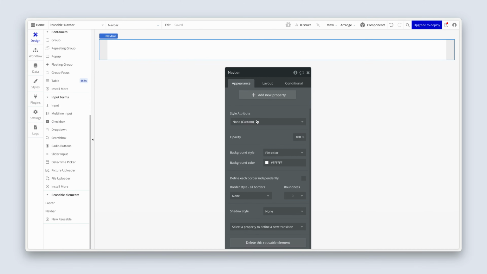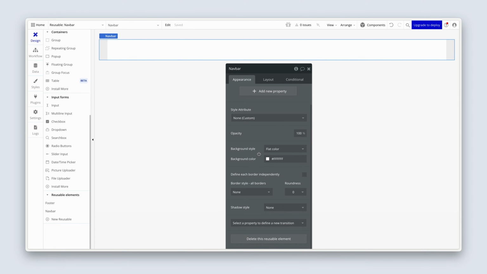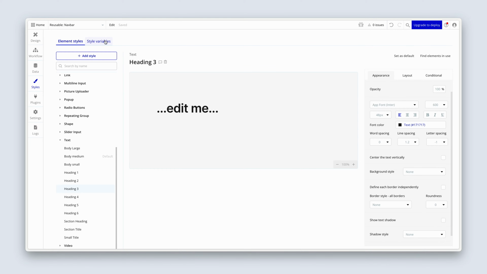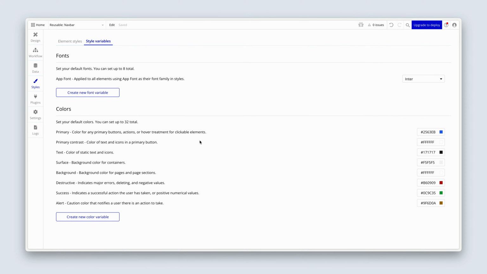Over on the Appearance tab, what I'd like to do is just have a bottom border. Now, we don't currently have a border color, which I would like to set up now. So let's head over to the Styles tab and choose Style Variables. Now, we've currently used up all of these color styles. So Bubble has given us the opportunity to create more, and we can create 32 colors in total, most of which will be tints and shades of existing colors. But there is a single border color for a uniform design that I'd like to create, okay?